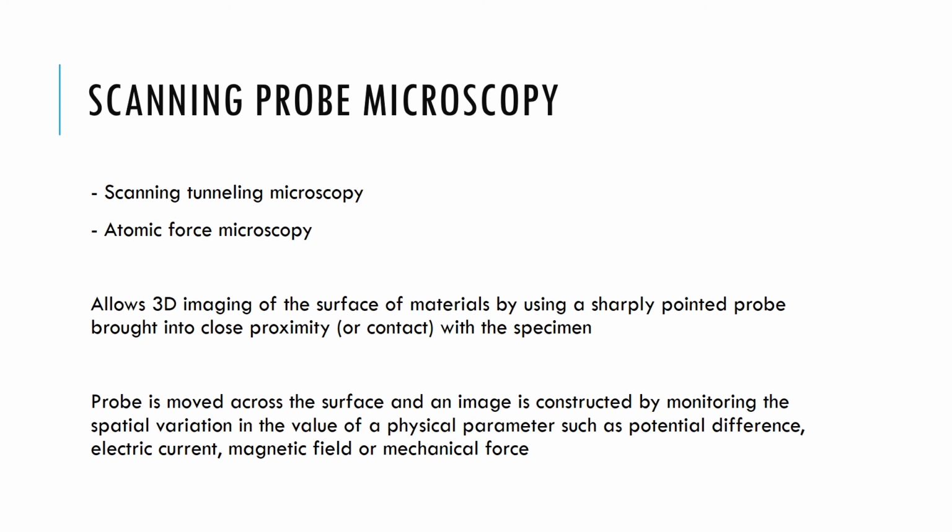Both of these techniques allow the 3D structure of a surface to be analysed by using a very sharp pointed probe that is brought into very close proximity with the specimen surface. That probe is moved across the specimen surface, and the deflection of that probe is monitored, and an image of the surface structure can be built up.